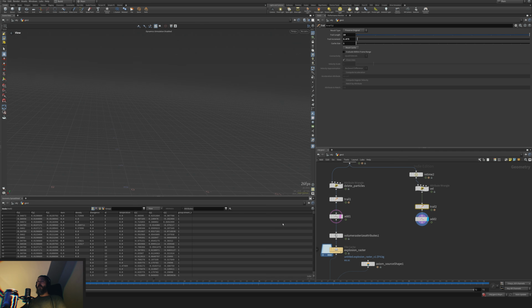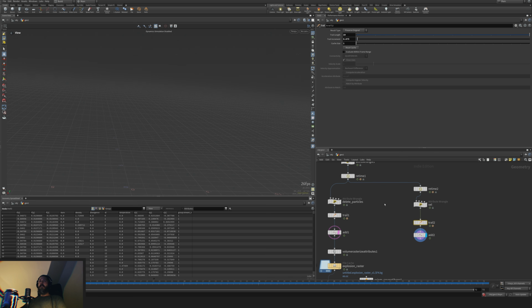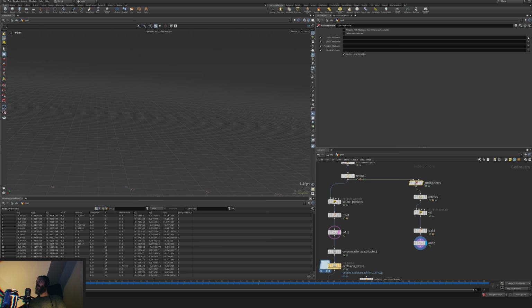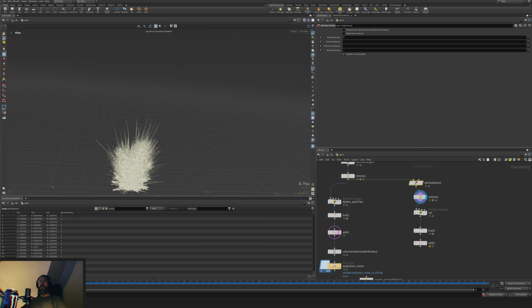And what do we have? Let's see if we can delete attributes here. Remove all of them, I think. Maybe we should generate our own.